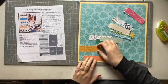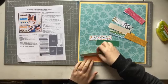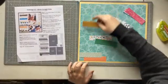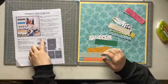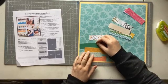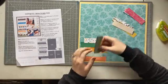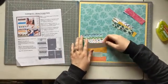Okay. So this layout is a little bit tedious just because of all the little cutting and you have to layer them. Now obviously these are an inch wide, so we are overlapping a little bit because this is not a full 12. We have 12 pieces, but this is only 11 and a half. It's funny because on the sketch it goes all the way to the top, but over here it does not. So it's up to you what you want to do. You can put them underneath or on top. I like to lay it out first and make sure I like it. But again, this is such a random sort of layout that I don't think it's going to matter a whole lot how it goes.